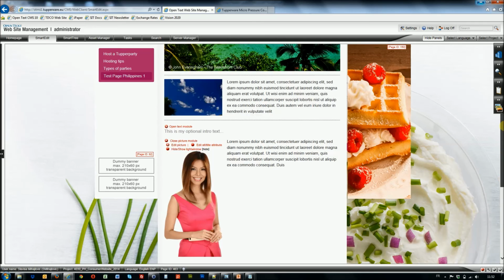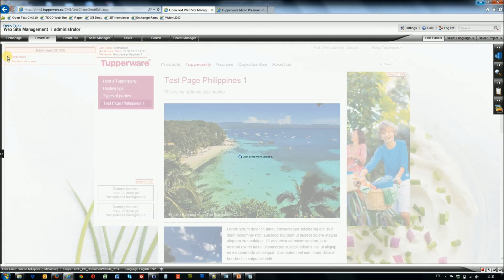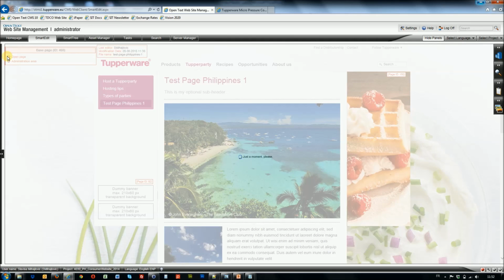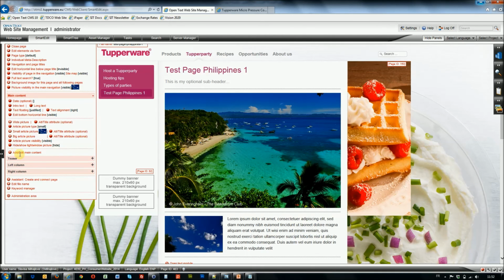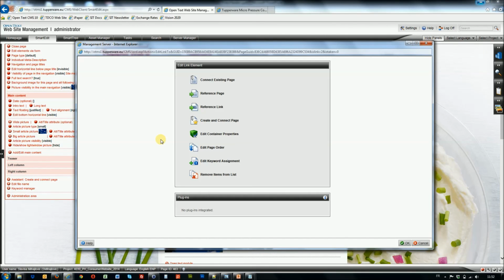I can do that. So I simply open the main settings of the page. Now I click on Add Edit Main Content, and instead of creating a new element, I'm going to click on Edit Page Order.